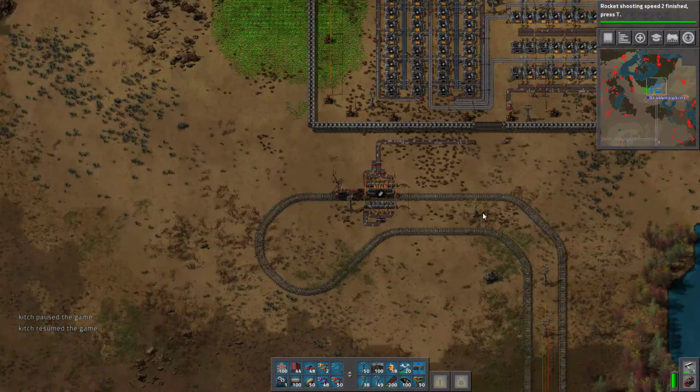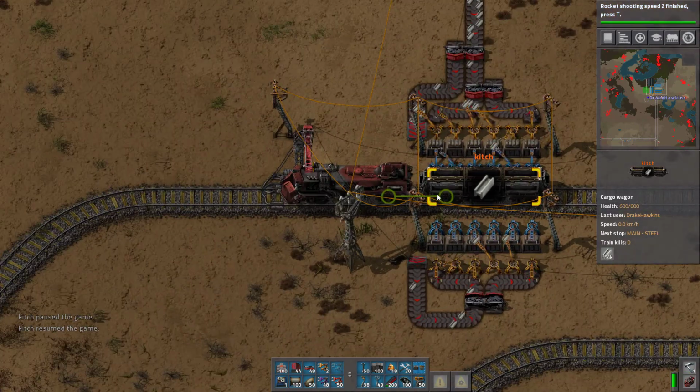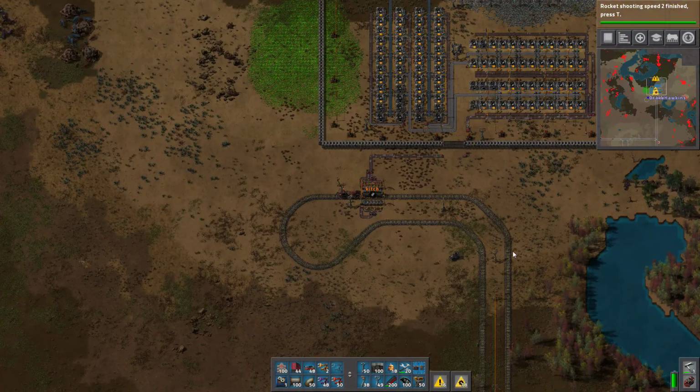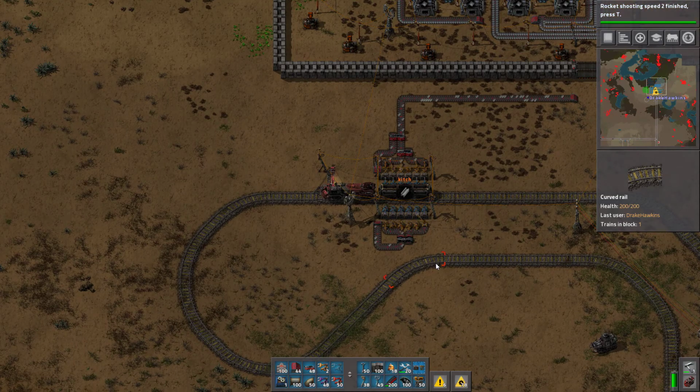And something awesome happened. Lots of steel on me. Lots of steel. Are you under there? Don't die. Under here somewhere. Something strange happened last episode. I built a train and a track, and it works. That's all I'm going to say.